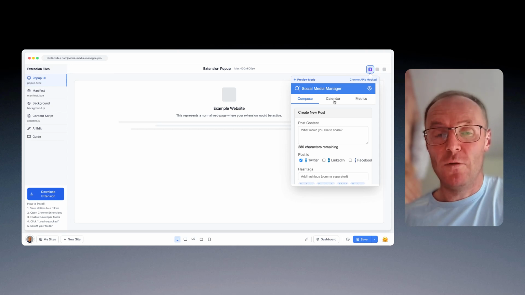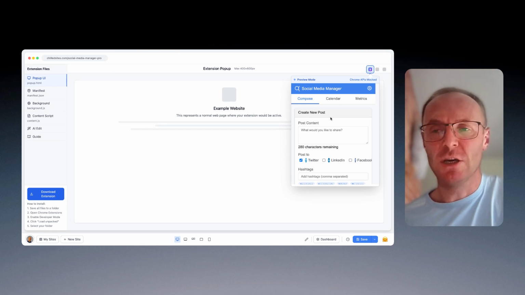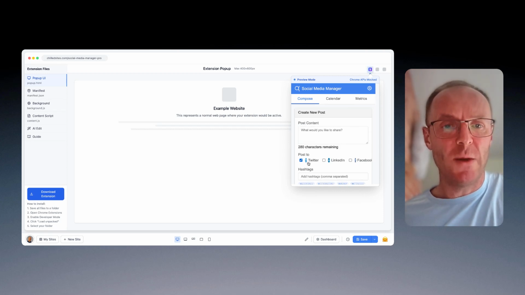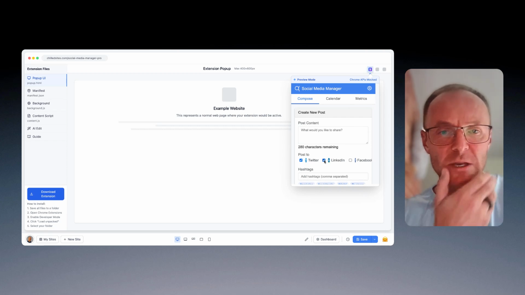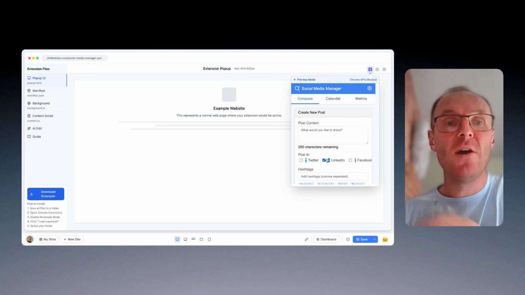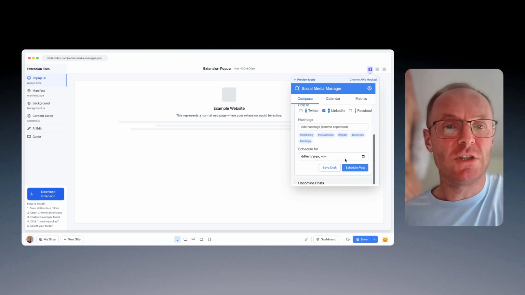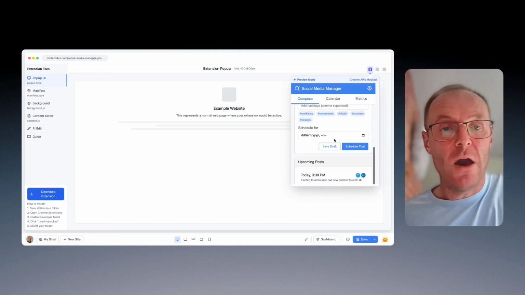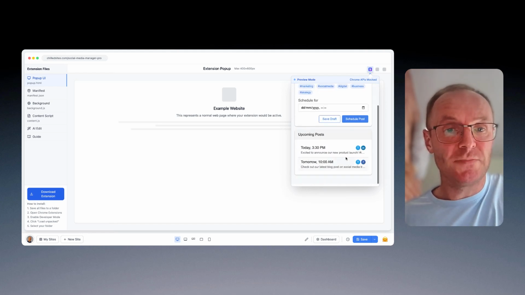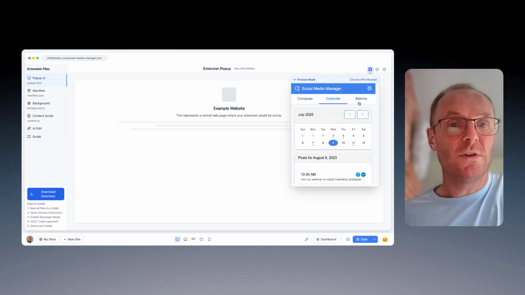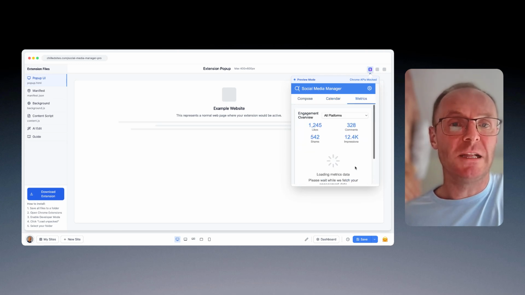The brief, the prompt for this was a social media scheduler manager type tool. So you can see here we've got a compose screen. You can come in here, you can write something, select which social networks. Those icons don't look great, but we can tweak those. You can select which social networks you want to post to. Obviously in settings you would set them up, you would log in and get them set up, and then you can start scheduling posts to post immediately or schedule. There's some posts that are coming up later today. Then we have a calendar view, so you'll be able to see what's happening, and then some sort of stats basically of how that's going.